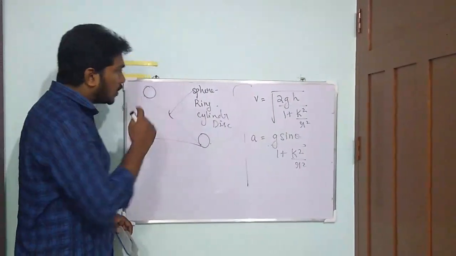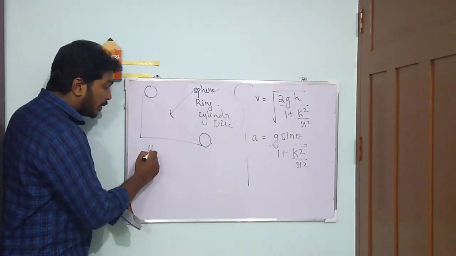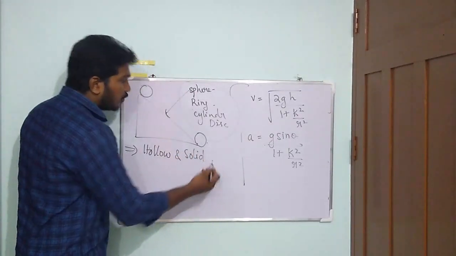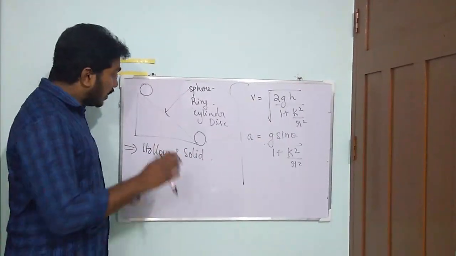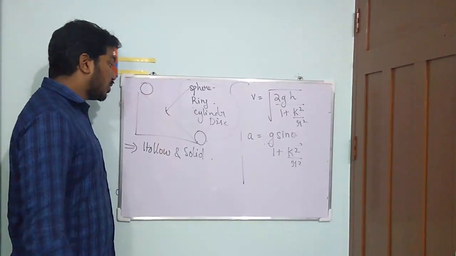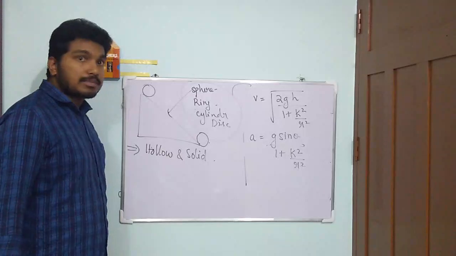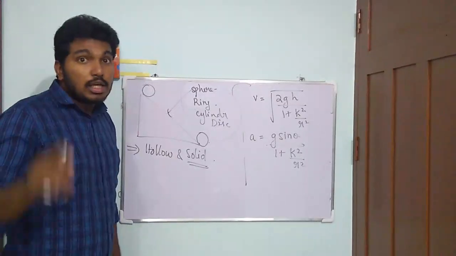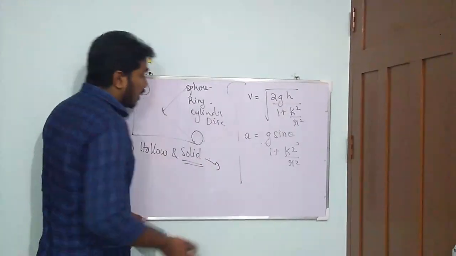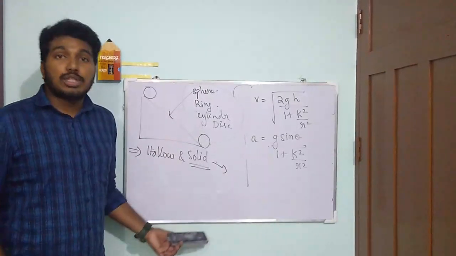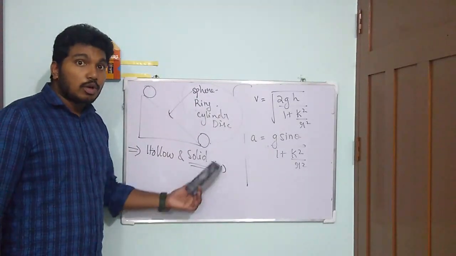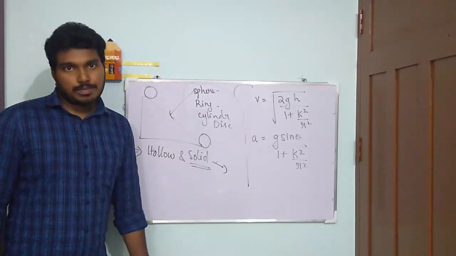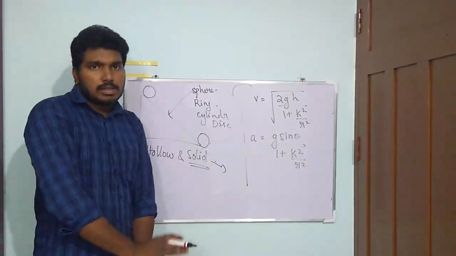Okay, and one more thing worth remembering is, suppose we have a hollow sphere and a solid sphere. Hollow and a solid. As you know, the shape is same for both, right? And when these 2 objects are rolling down the inclined plane, which will reach the ground first? It will be the solid sphere which is reaching the ground first when 2 objects having the same shape roll down the inclined plane. Here one is hollow, the other is solid, but solid will be reaching first. Okay, so these are the major important points you have to remember.